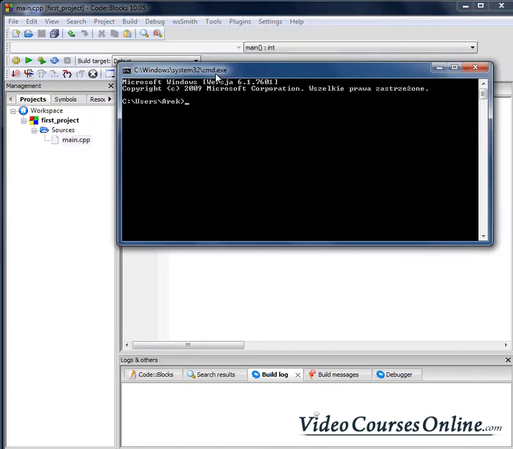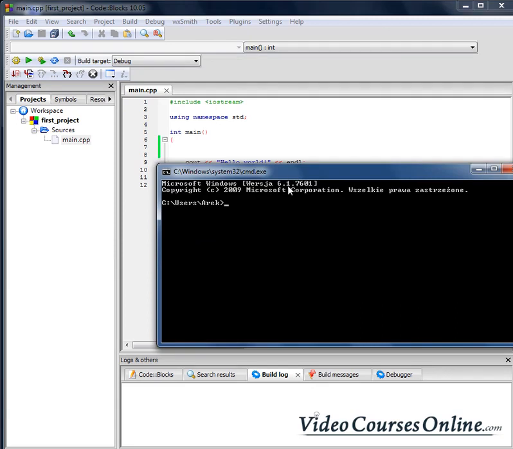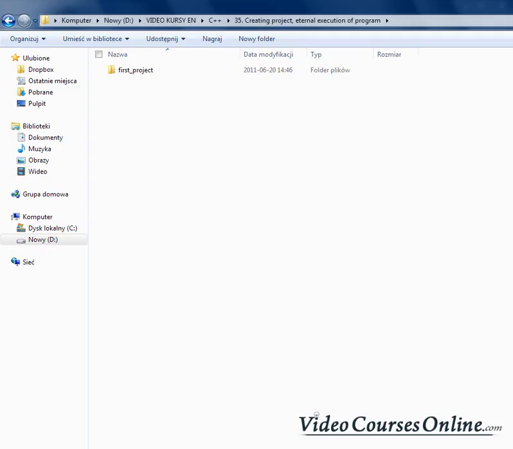In order to show that, we have to type CMD when we click on the Start button in Windows. And here we can change the directory to D, then go to the path of our project.